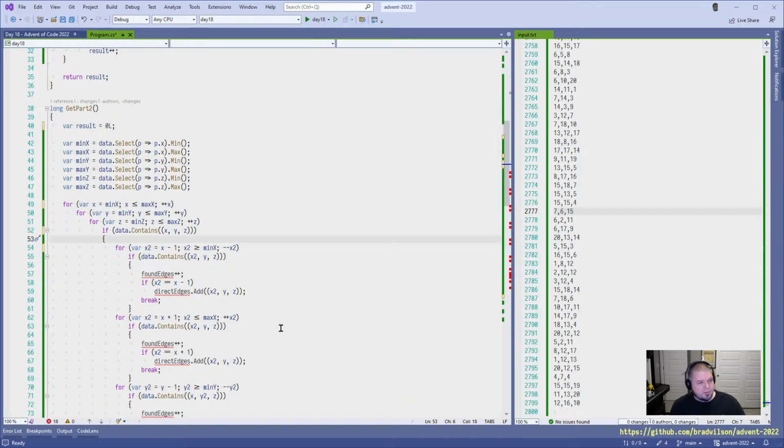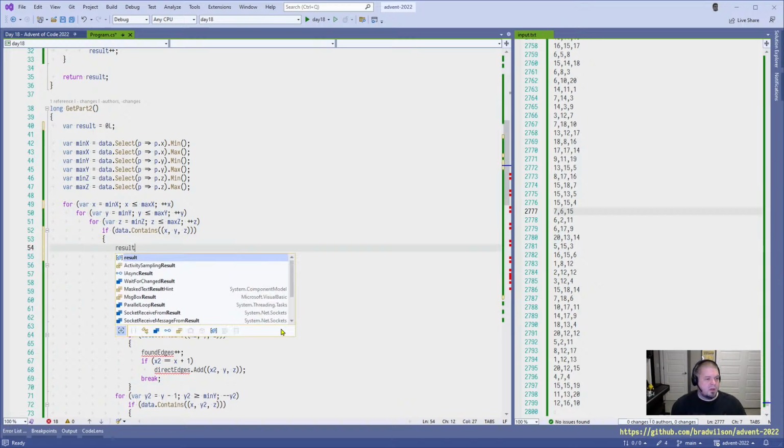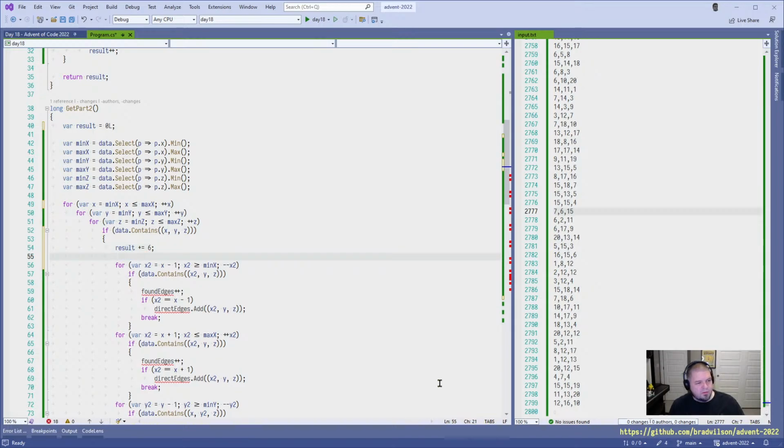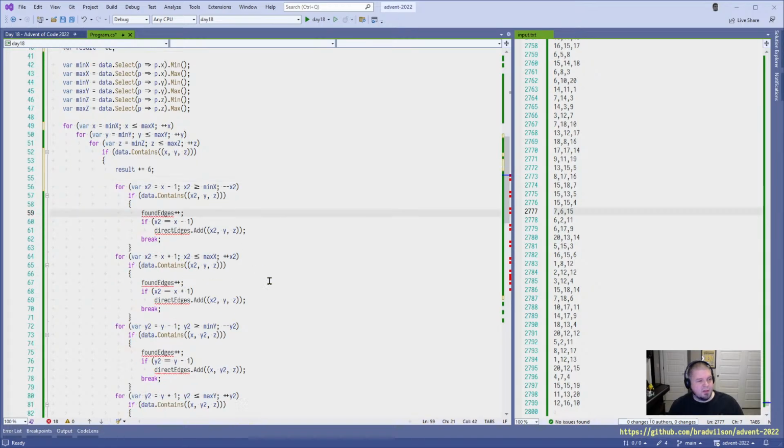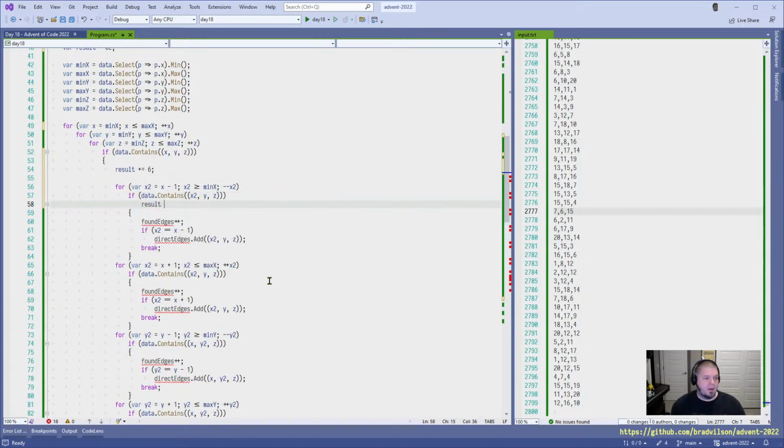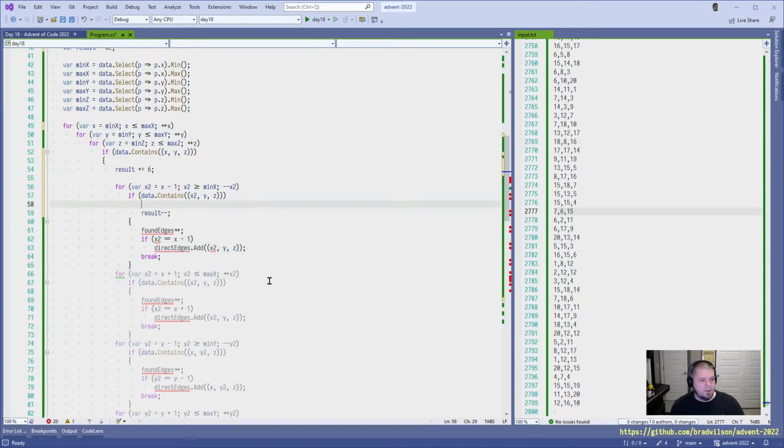We're going to assume that we should count all of your sides unless we find an edge in any direction, at which point we also want to break.